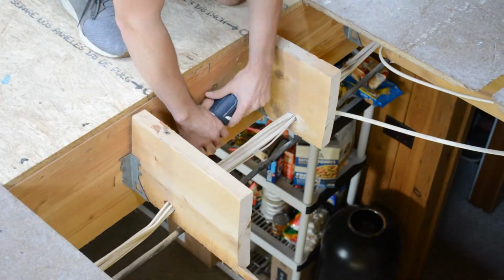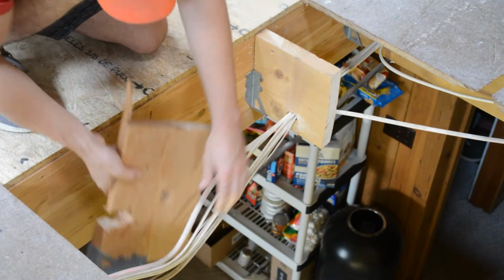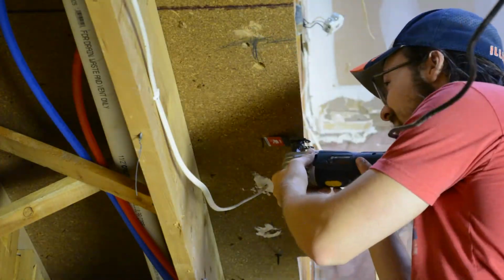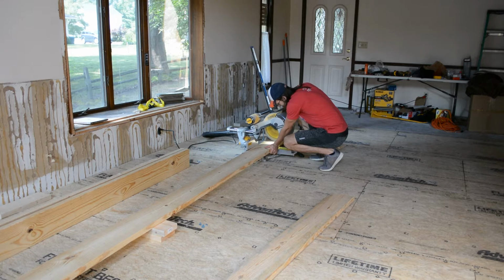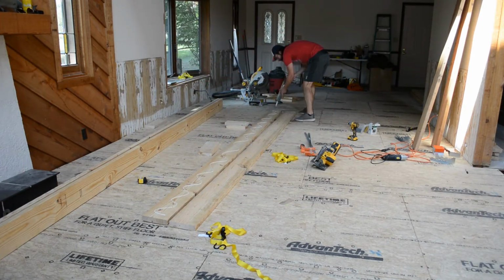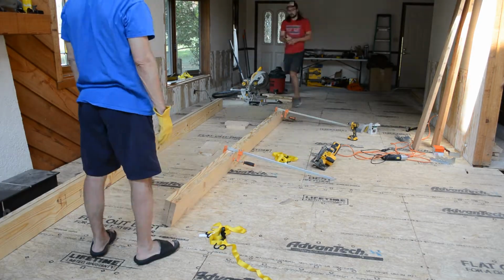We then took out the remaining section of those two floor joists that were attached to the header. We had to go around some electrical lines, but we eventually got both of them out. I then had to cut away some nails that were protruding through the subfloor into the ceiling of the basement. It was then finally time to start assembling our two double headers that will flank either side of the hole. We did this first by buying some 2x10s, cutting them down to size, and then using some liquid nails to glue them together first, and then using some clamps to screw in some screws to fully lock it in.